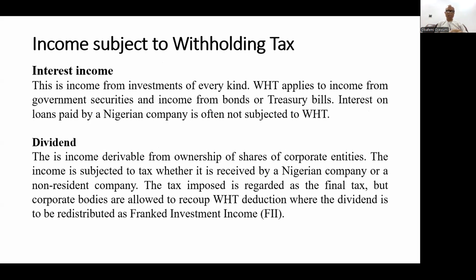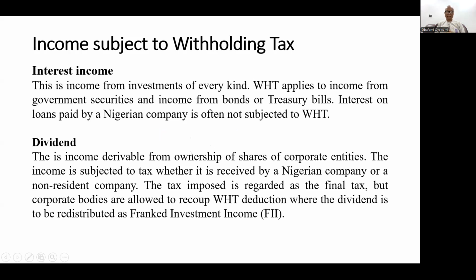Now, we talk about interest income. This is income from investment of every kind. Your interest income will also have to be subjected to withholding tax. So withholding tax applies to income from government securities and income from bonds or treasury bills. Interest on loans paid by Nigerian companies is also often subjected to withholding tax. So please take note of that as much as possible.